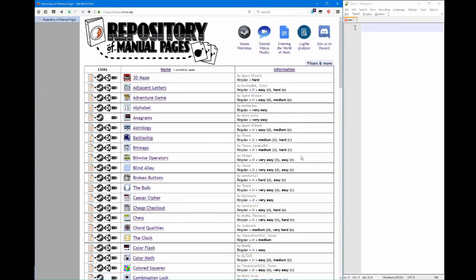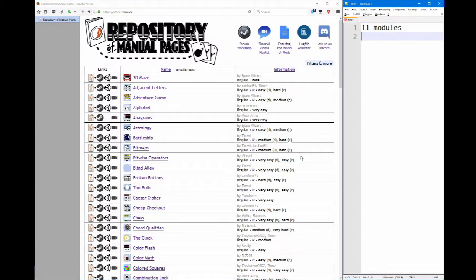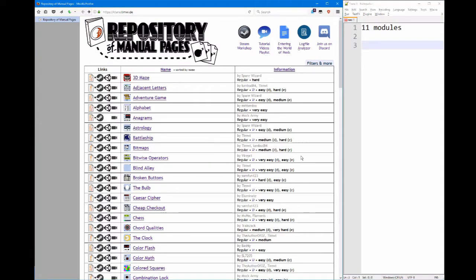With that in mind, gentlemen, we're going to start with 11 modules in 10 minutes. All right. So at this point, Mode Wondershot starts the bomb, and I will start writing down the information from the bomb that he will give me at the start of the game. I also appreciate the fury with which Timwee types, but it's going to take a lot to edit out after the fact.